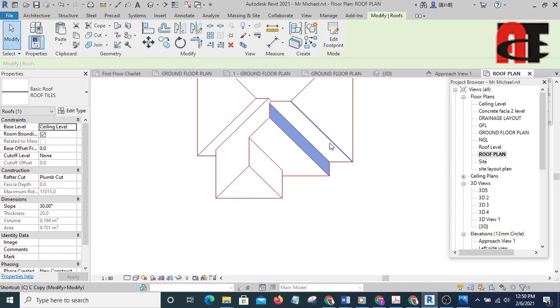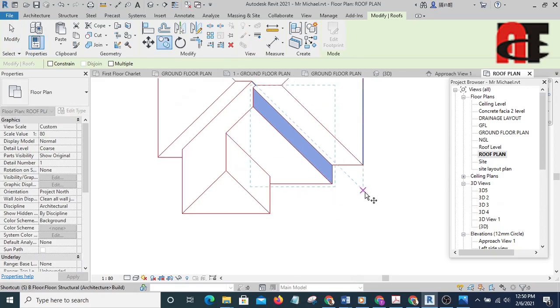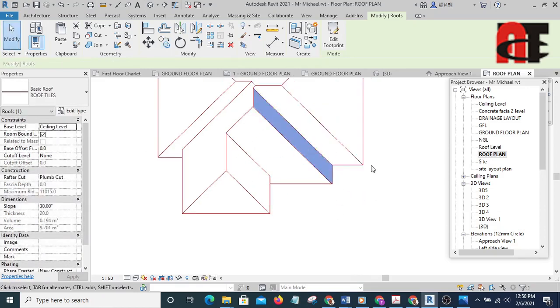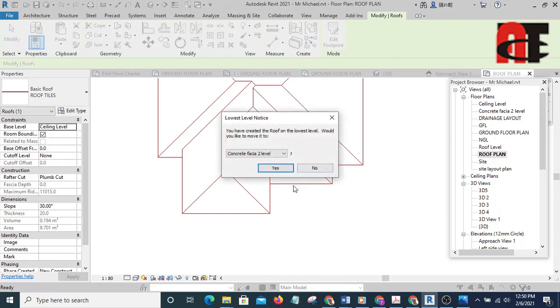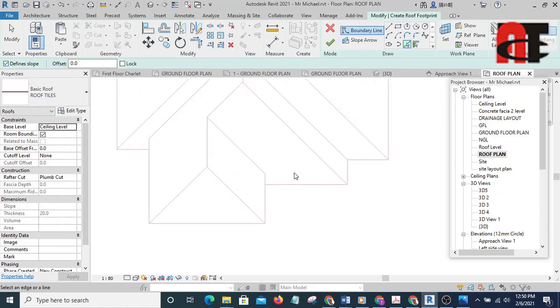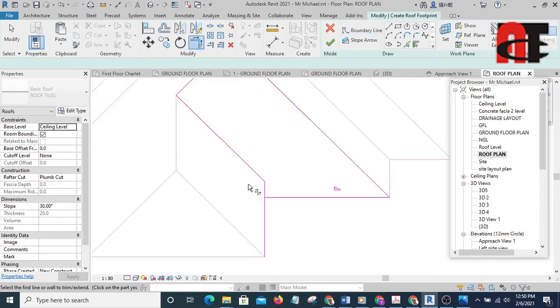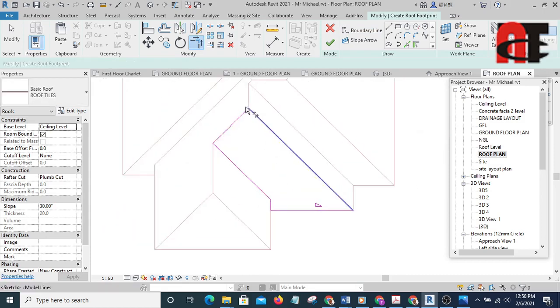I'll create similar. I'll still select it, create similar. Then I'll still select my floor. I hit yes. Then I'm going to pick line. I'm going to define slope. Then the remaining ones will not be defined. Then I'm going to trim and close them.